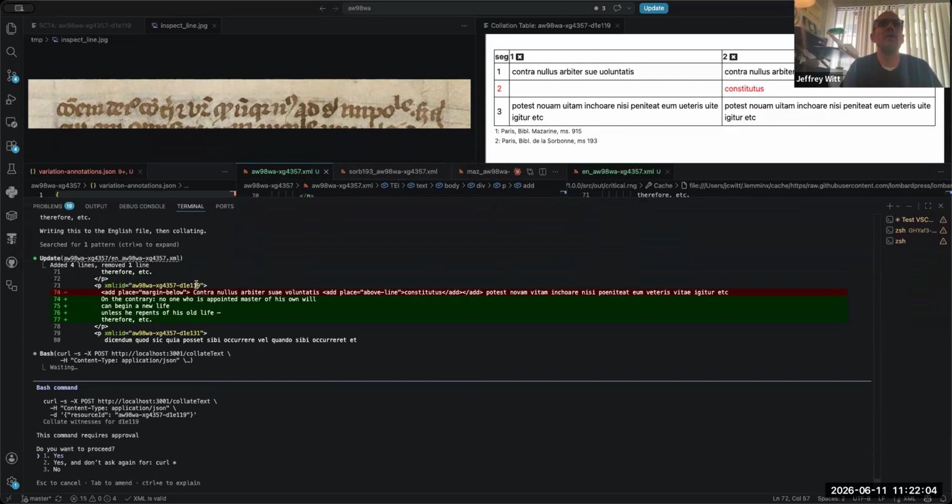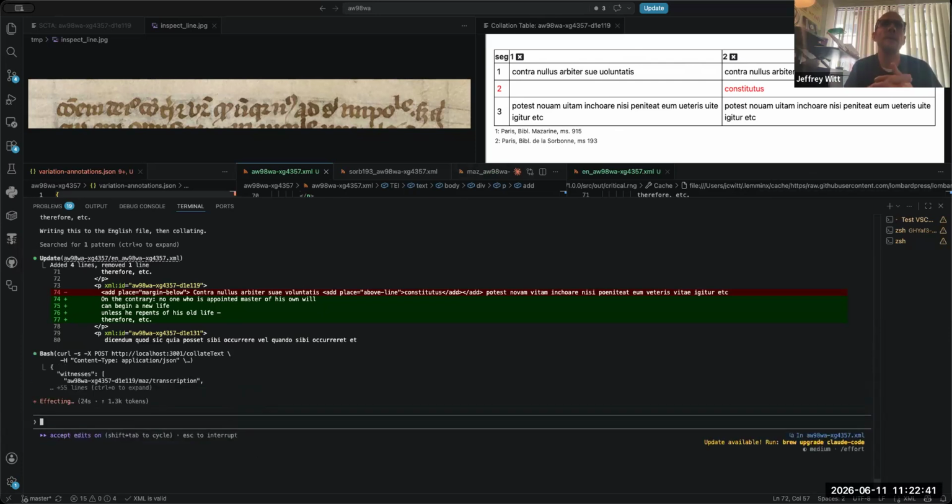So we're starting on this paragraph here, 119, and the first thing that we're going to do is create a draft English translation so we can look at that, and that looks good. And the next thing that Claude's going to do is, okay, now I'm going to look at the differences between these texts. Basically, what a human's looking at here as a visualization, we're going to give a machine-readable version of this collation table to the LLM so that it can then walk us through each of the variants in this table and we can make decisions about that. Right? So we'll say, yes, make that. And we'll just see how this goes.